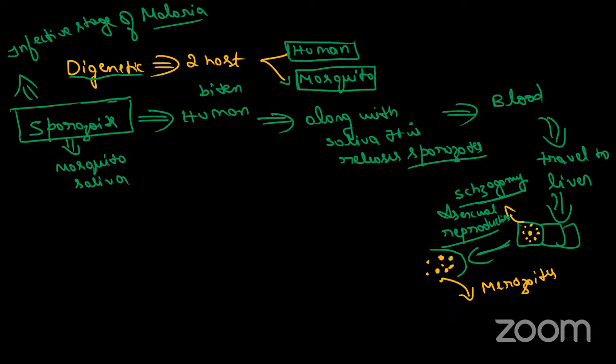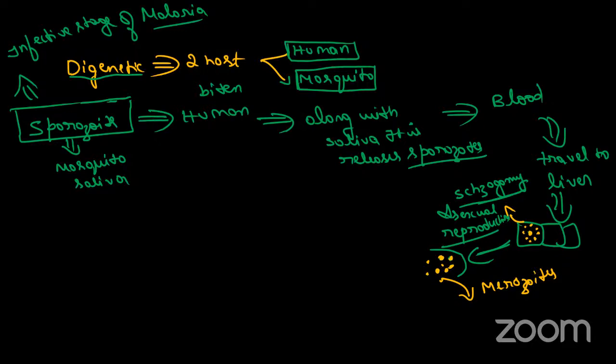The infective stage, the sporozoite, multiplied in the liver cells. That stage we will call a schizont, and that process we will call schizogony, right? It burst the liver cell and is coming out from the liver cell. That we will call a merozoite, right?